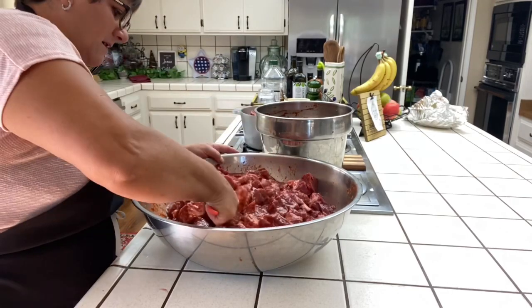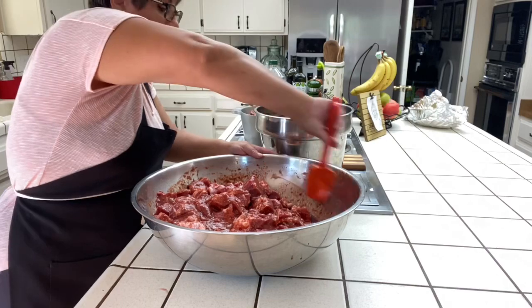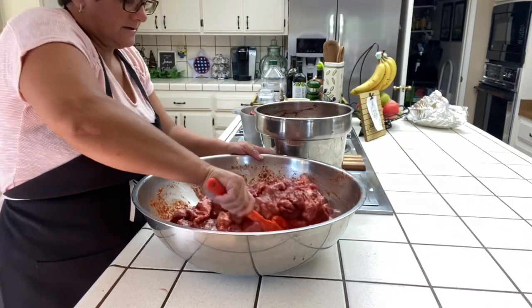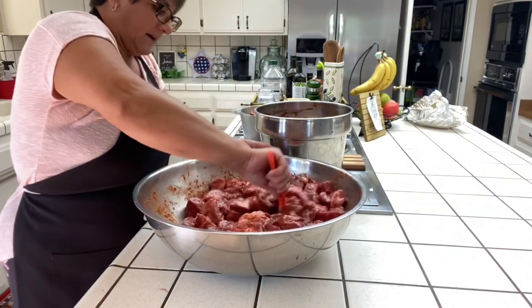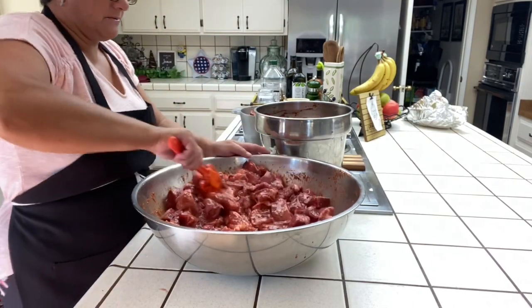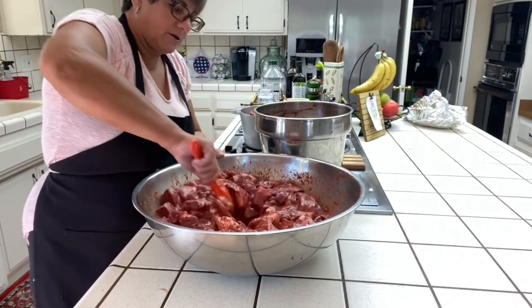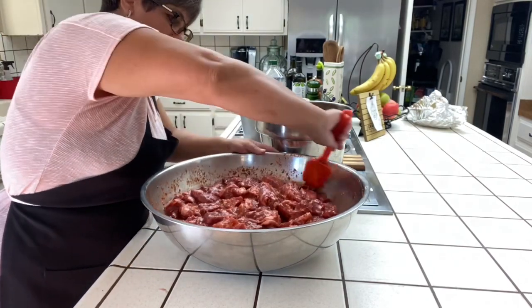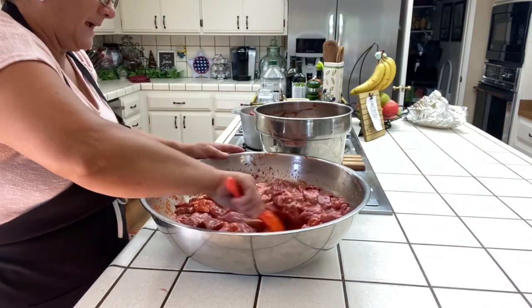So I'm gonna marinate this and keep it in the refrigerator overnight. And this one I'm gonna cook tomorrow. But I already had a 16-pound marinated that I made last night that I'm gonna cook today. So I just put it in my pan.